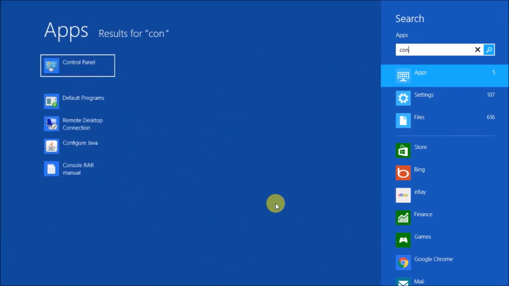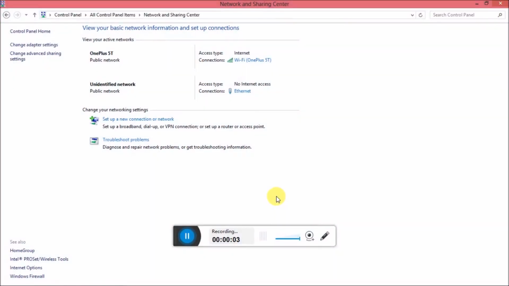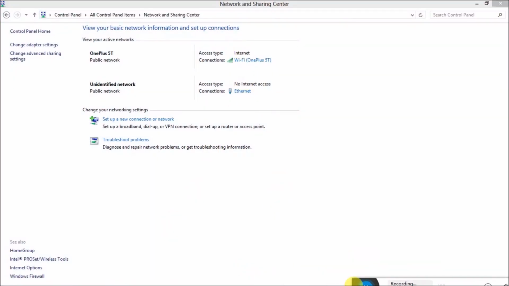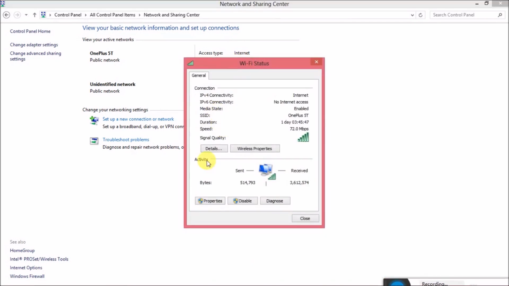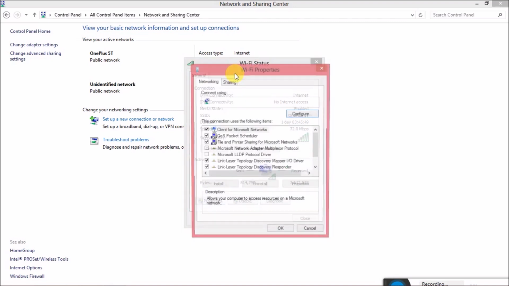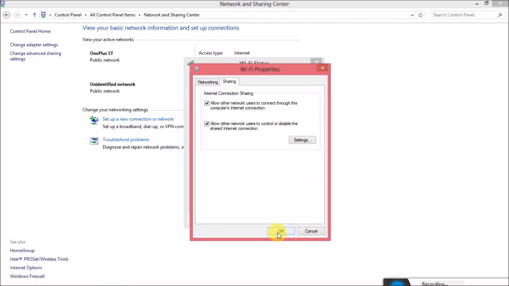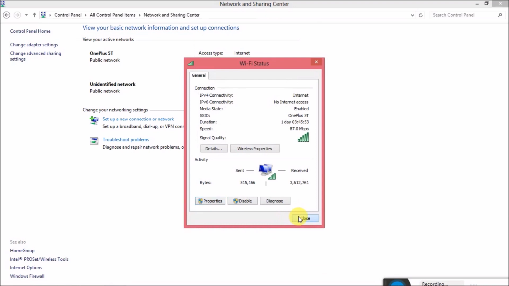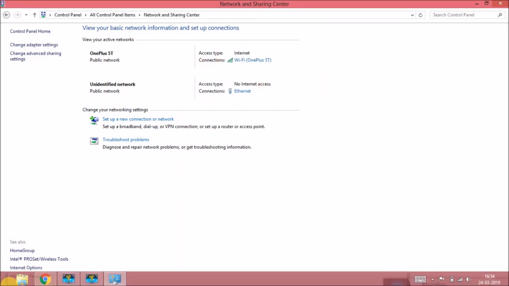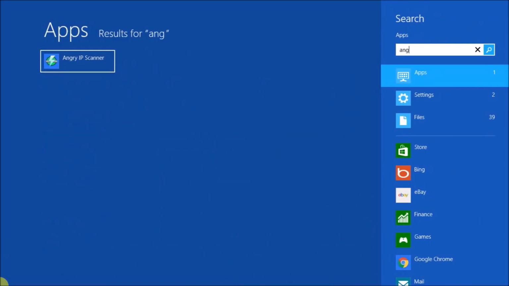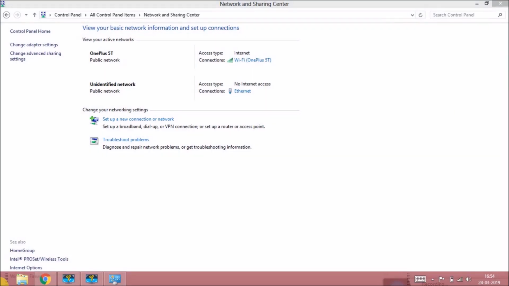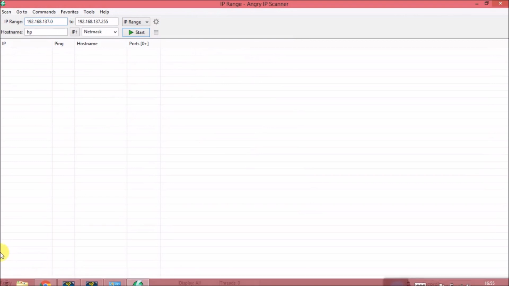Open Control Panel and then Network and Sharing Center, then go to connections, go to properties, go to sharing, make sure both are selected, then close that, and then open Angry IP Scanner. The IP range will be displayed there. In that, click the start button.